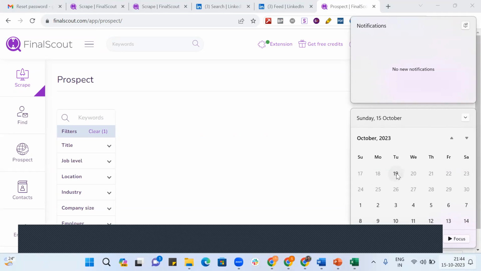When is Dasara? The 19th? No, your calendar is showing wrong, Shiv. Your calendar is on September. October, okay. When is the Dasara? The 24th, 23rd, 24th. Then we can do it on Saturday, not the 21st, or Friday night I'm traveling. The 20th is also a holiday in north India.